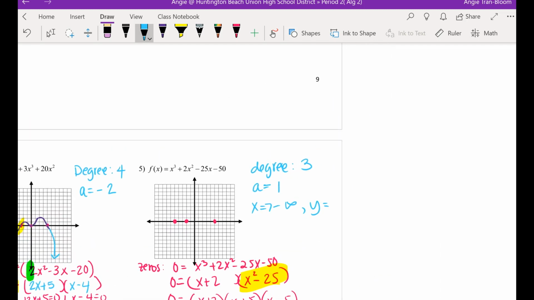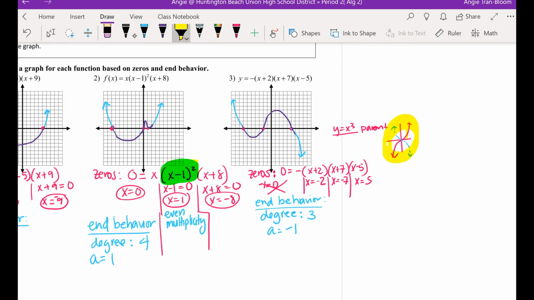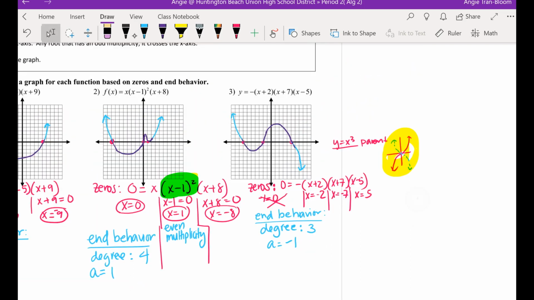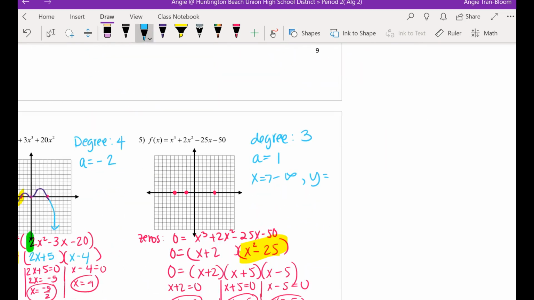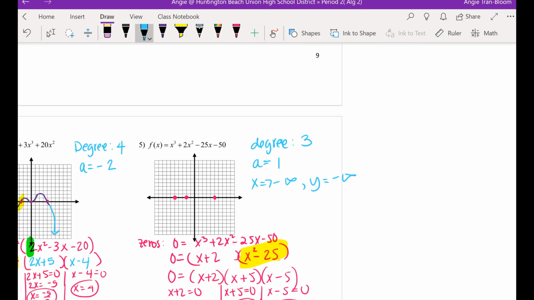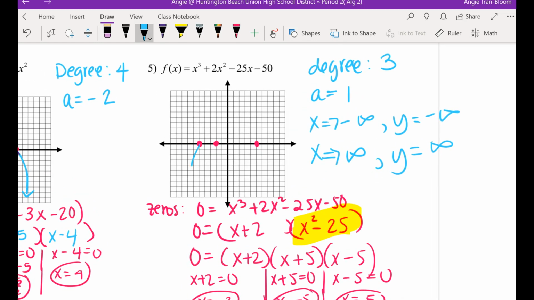Isn't it an x to the third, if I don't have a negative a value, I think I wrote it somewhere up here. Isn't the red one right here the parent function? Yes or no? So if x approaches negative infinity, what's y approaching? Remember, the red one is the parent function when a is positive. Negative infinity, right? Yes or no? Then if x approaches infinity, what's y approaching for this odd function? Infinity. Okay. All right, negative infinity here, positive infinity there.